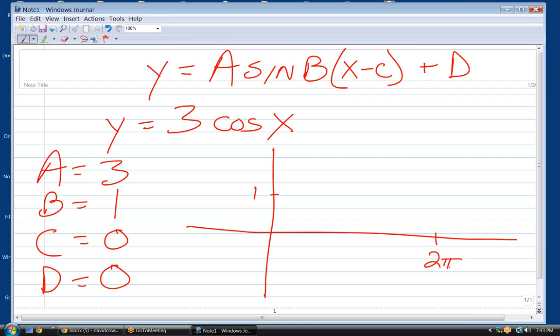So, if we take our traditional cosine curve that starts right there at 1 and ends at 2 pi, and it goes through these quarter points, and its lowest value is -1. So I know this is a regular cosine curve. I know it's got to go through all 4 of those points. Okay. Looks like this.